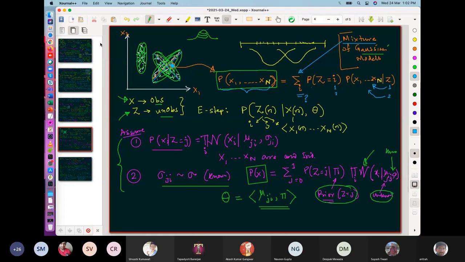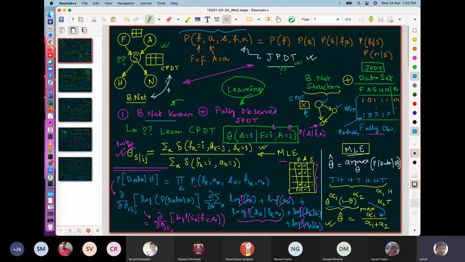Okay, just 1 minute to summarize. We started off with a Bayesian network with fully observable data. If everything is given as a joint probability distribution, our life is simpler. We just need to search and find any value. It would also be simpler if the table is given as a conditional probability distribution, but in reality you are only given a sample of data, not the full joint probability distribution. Forget about the conditional probability distribution as well. You will just collect data in terms of medical records: somebody has tuberculosis, somebody has cancer and so on, but not the full thing.